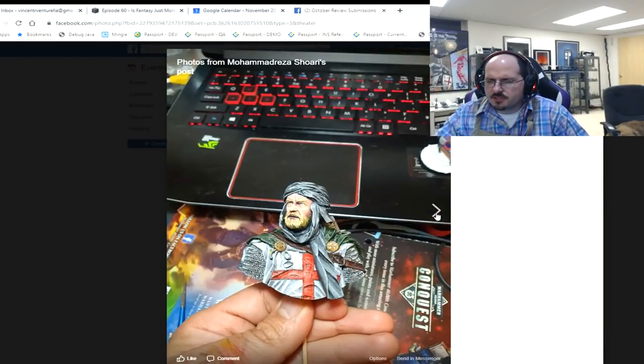I like the leather. I think that's got some good texture. I think the eyes are probably fine. As far as the sort of turban or whatever he's wearing, I think that's okay for that gray color.